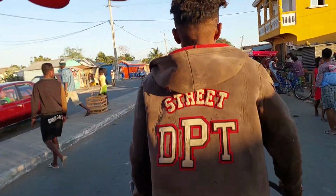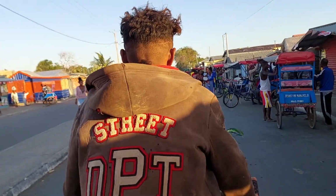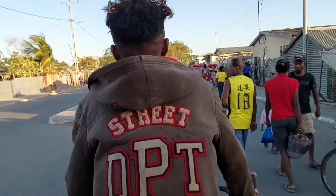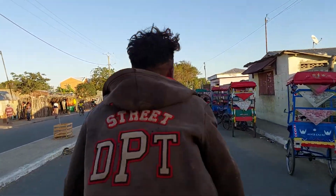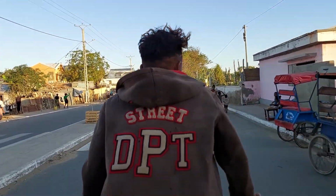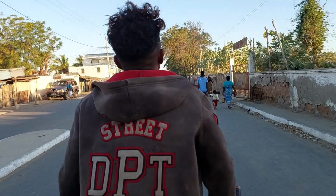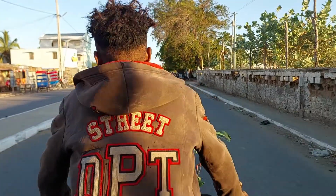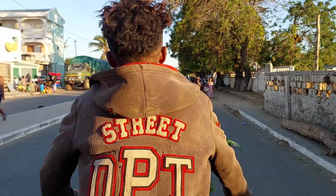There's 4,000 push pushes in Toliara. About 3,500 of them are registered with the council, and each push driver has to apply for a badge to get a license to drive the push per year, which is very cheap. It's around about $2, $3 maybe. I don't know how much it is, to be honest with you, because I haven't been in the business for maybe 5 years, so the prices will have gone up. But when I was doing it, it was about $2 a year for the driver, and then the actual push has a permit as well. So I don't know whether this guy's got a permit for the push, but maybe.